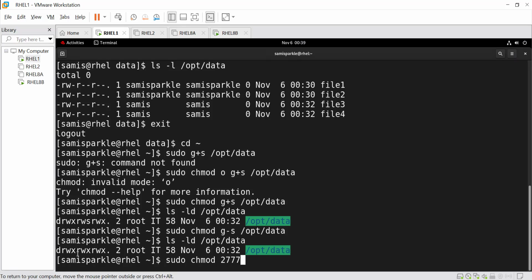So if we get the numerical method permission, it is now 4 plus 2 plus 1, which is 7. Likewise, the other access permission, which is read, write, and execute, that's why we're having 777 here.